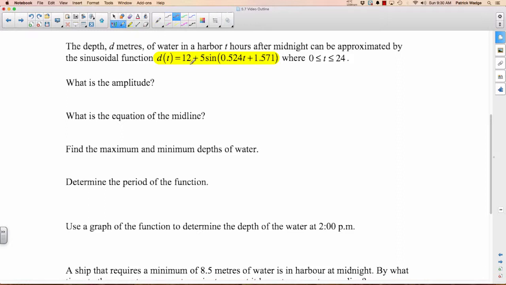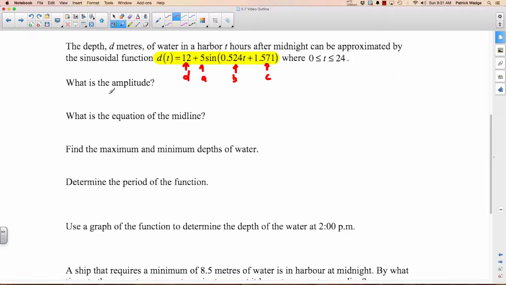Okay. What's the amplitude? So you're going to look at this highlighted thing, and you have to pick out what the A value, the B value, the C value are. So be careful here. What's this 12 sitting out front here? Usually they don't put it out front. They did it here to trick you. Usually they would have 5 sine, all this stuff, plus 12. This is your D value here. This is your A value here. D, A. This is your B value. This is your C value.